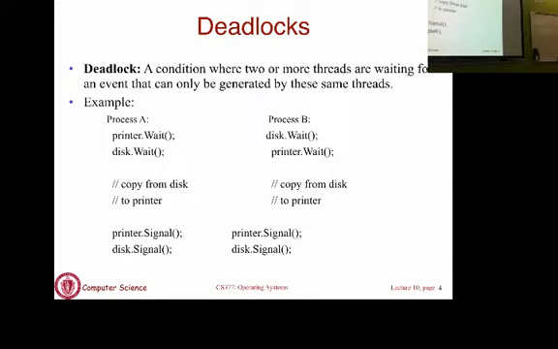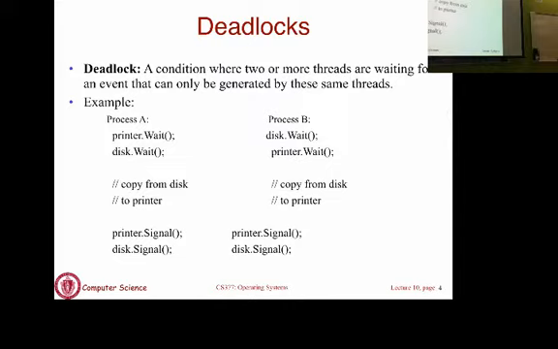Okay. And here is the canonical example of a deadlock. You have process A and process B. There could be thread A and thread B, it doesn't matter. You are trying to lock the printer and lock the disk. Let's say each of these processes is trying to print. So you are trying to grab a lock on your file and send that file to the printer. I will assume that both are shared resources, so you are going to grab a lock on the printer and a lock on the disk.